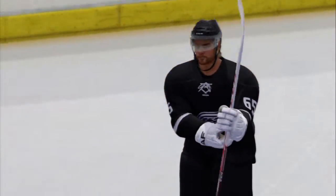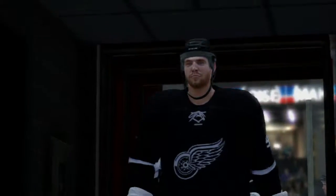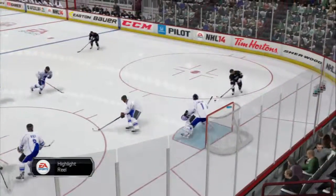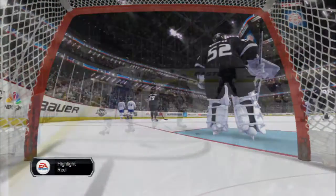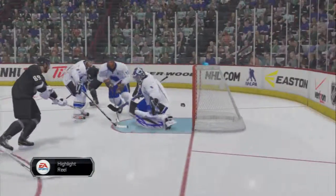And that's the end of two periods of play, and we'll start the third period even. 1-1 at the end of two. We'll take a look at the hits we saw in that period. Really one way. No, that's the way to play the game. I mean, if you want to win, just out hit. The rest should take care of itself. Heading into the intermission, this is the one that has tied this game up.